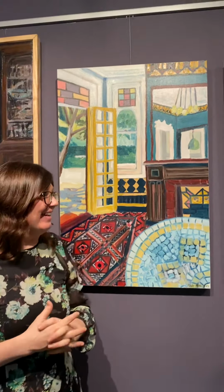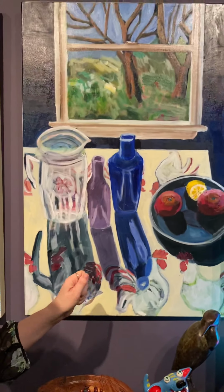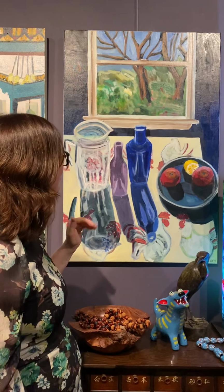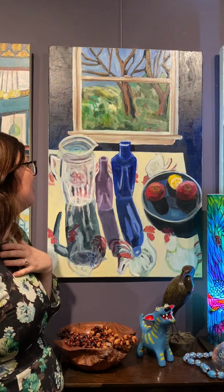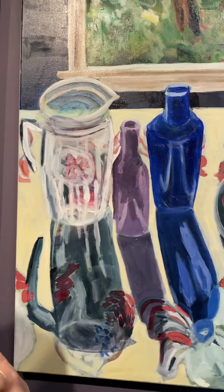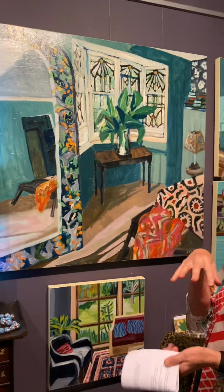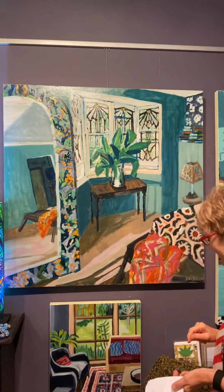Moving along, this one with my favourite blue, and I even matched up a lovely lamp. Oh yes, with the blue, it looks fantastic. This is my mother's chook tablecloth, which she got a long time ago in Florence, and she absolutely loves it, and I love it too, and it comes out all the time. My parents also have an amazing collection of bottles, because my father was a builder and he used to collect bottles from work sites. So I'm always incorporating them into my work. Oh, I love old bottles. We've got a few too. When we built our house, we found little blue bottles when we were digging the excavations. Amazing thing to find.